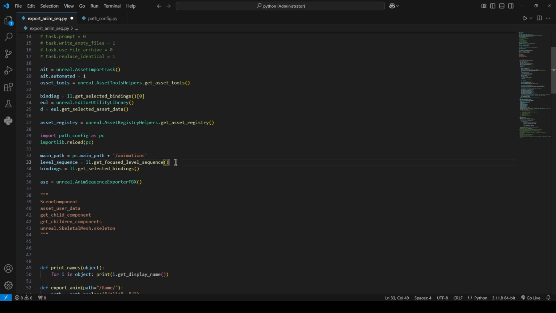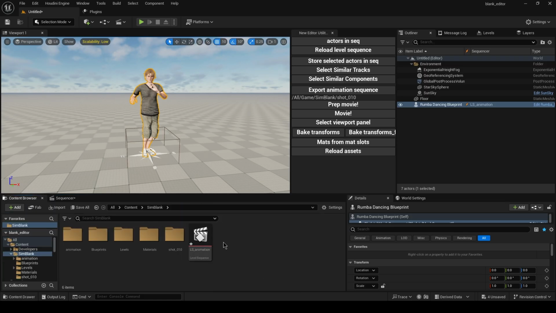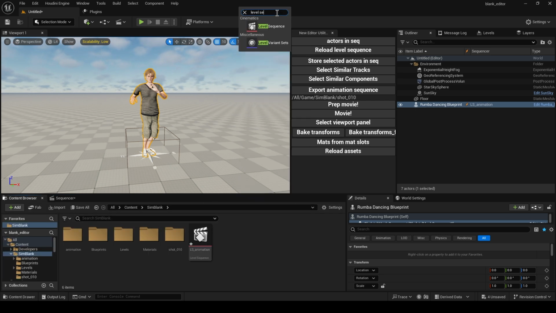It's getting the focused level sequence. So level sequence, when you say get focused, what that's going to do is give you, if you're in a subsequence, so say this is... it's confusing. So current level sequence is the action, not your current. It's not what's actually current in your level editor. No. Current is actually your home level sequence. Make way more sense. Level sequence parent. So we're going to say parent. This is parent.